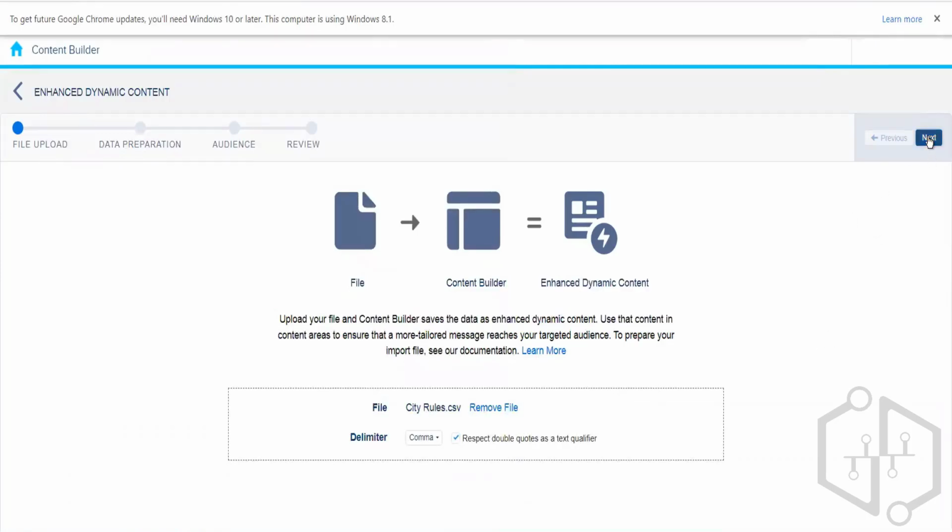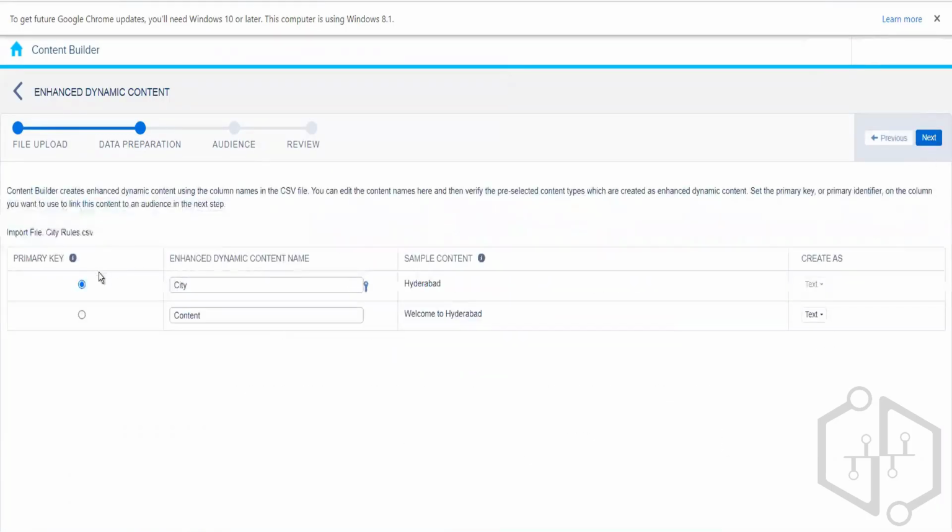Click on next. Okay, so here it is asking us that we have two columns, right, city and content. So which column do you want to make as a primary key? Whatever field or column you make as a primary key, that will be treated as a criteria. Okay, and the other field will be considered as a text content, right?